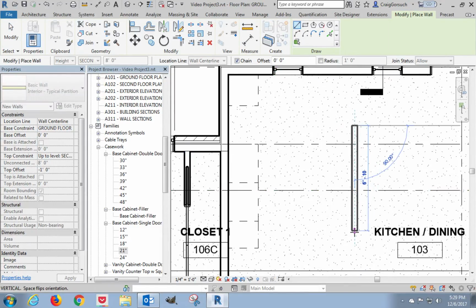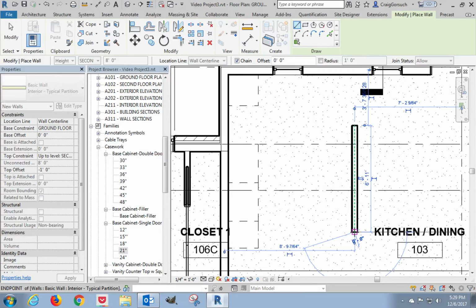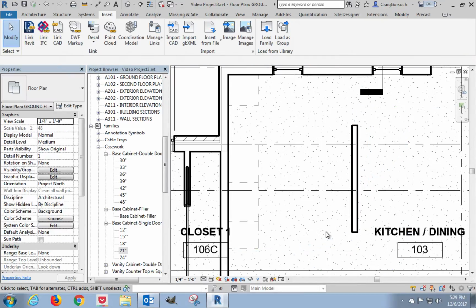I don't care where it is, upper, vertically or horizontally at the moment. I will come back and fine tune that in a minute. But my next step, like I said, I've placed my wall. I've got these cabinets along the left side of the kitchen. I now want to create or place a couple of cabinets against this wall. Hang on.